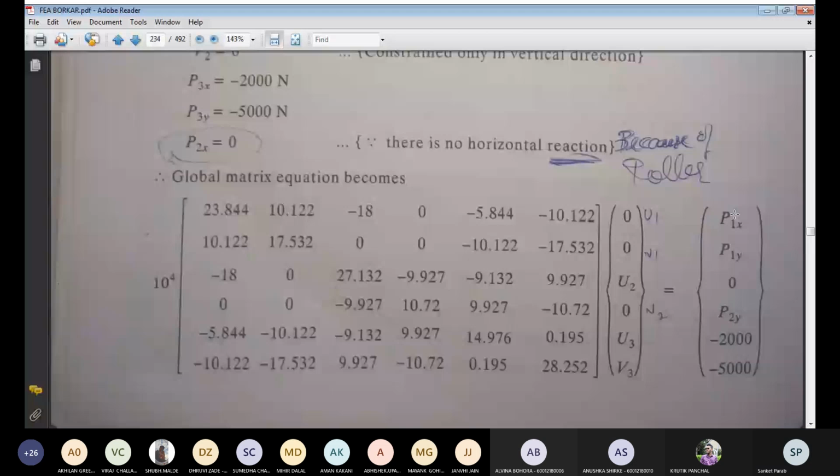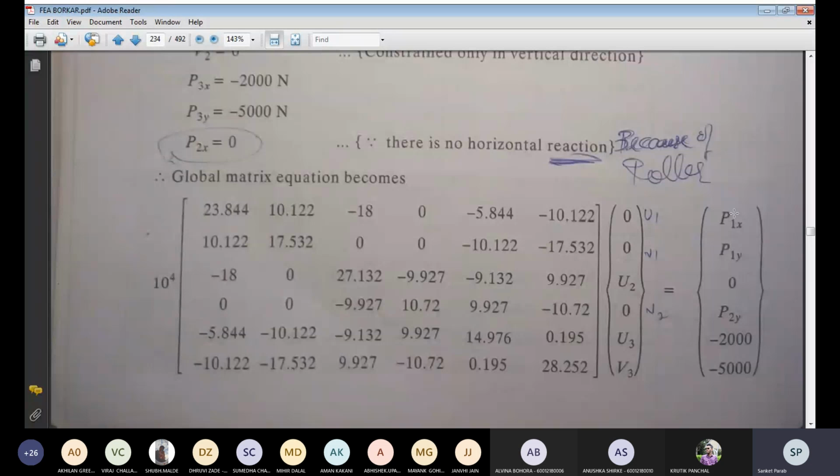Give me a quick confirmation. Okay. So whenever there is a fixed support, there is bound to be reactions in both the directions because both the sides, vertical and horizontal, are constrained. When roller support is there, horizontal deflection is possible. Only the vertical side is constrained. So whichever direction is constrained, there you are bound to get the reaction.